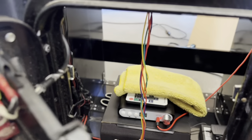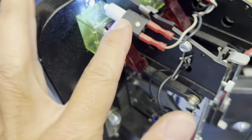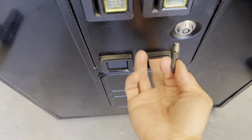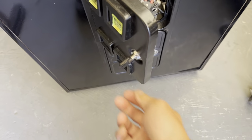Alright, up next, I'll let you know. Don't know yet. Check it out. It's USB ports, LED lights, USB. Not a bad idea. There it is, locked. Can't open it. Oh, which way is it? Okay, there. A little too tight.